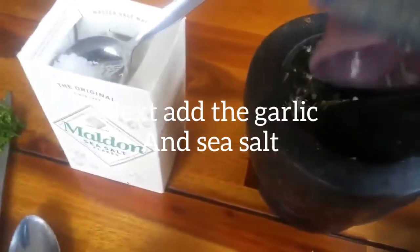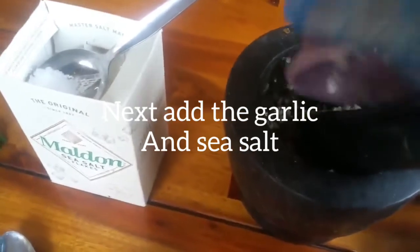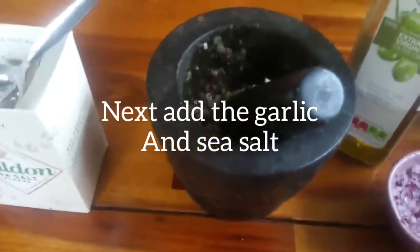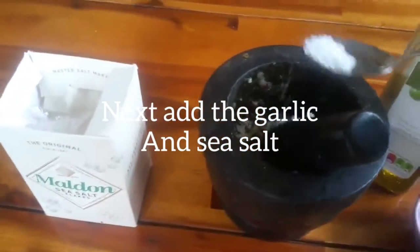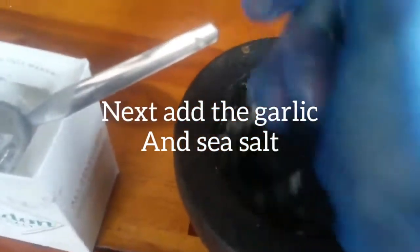Now I'm just going to get garlic in there. So that's about 1 medium garlic clove, basically. And I'm going to get about a teaspoon of salt in there. Now a quick crush.